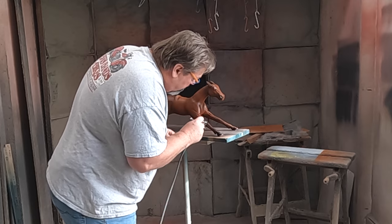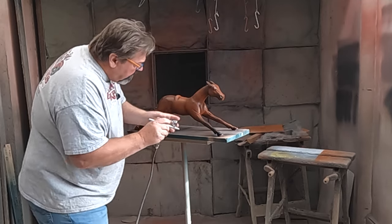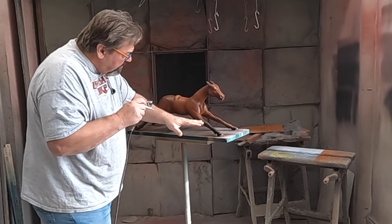And what I'm doing is I'm going in a little bit tight down here and then bringing my airbrush back and just feathering it up.